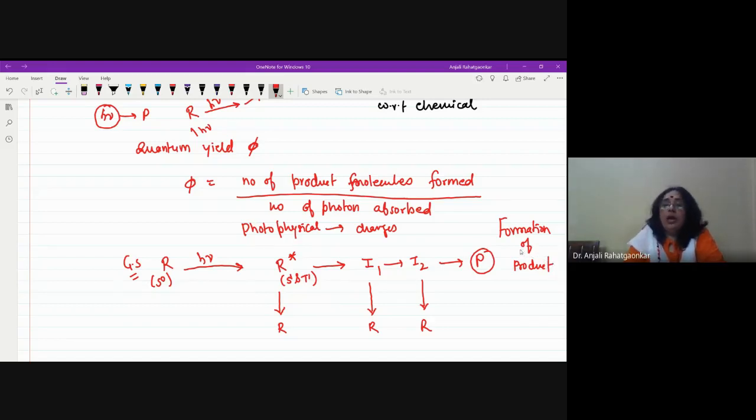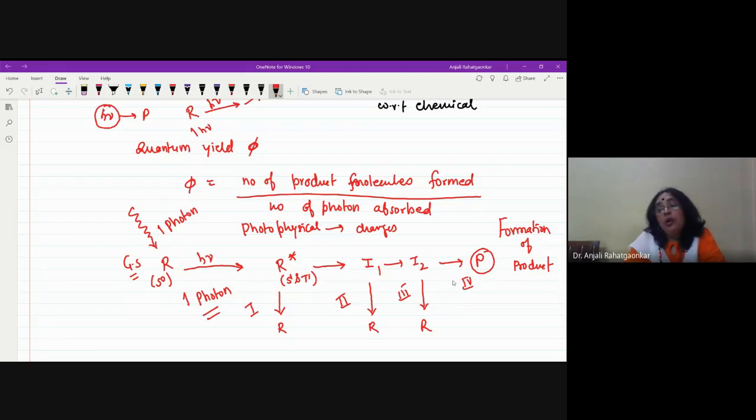Okay, so if I am using one photon for this reaction, I am irradiating this molecule with one photon. I can see how many series are going on over there. I can observe that this is the first change, this is the second change, this is the third change, and this is the fourth change.